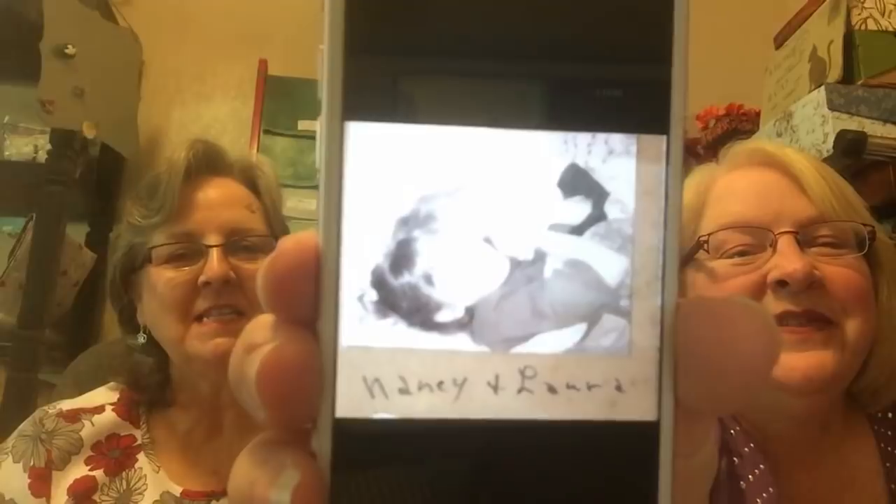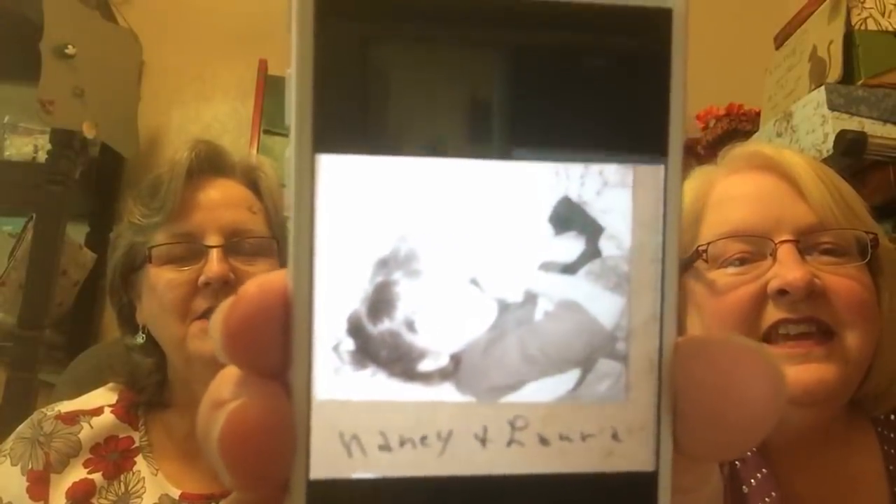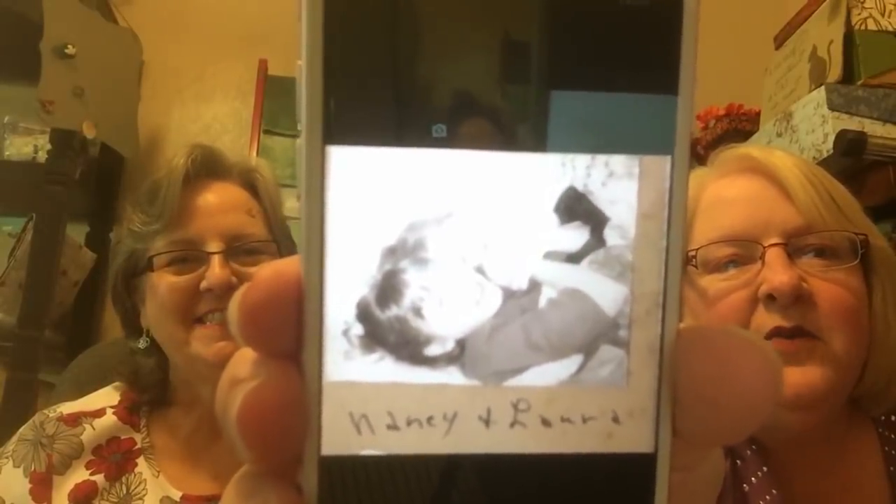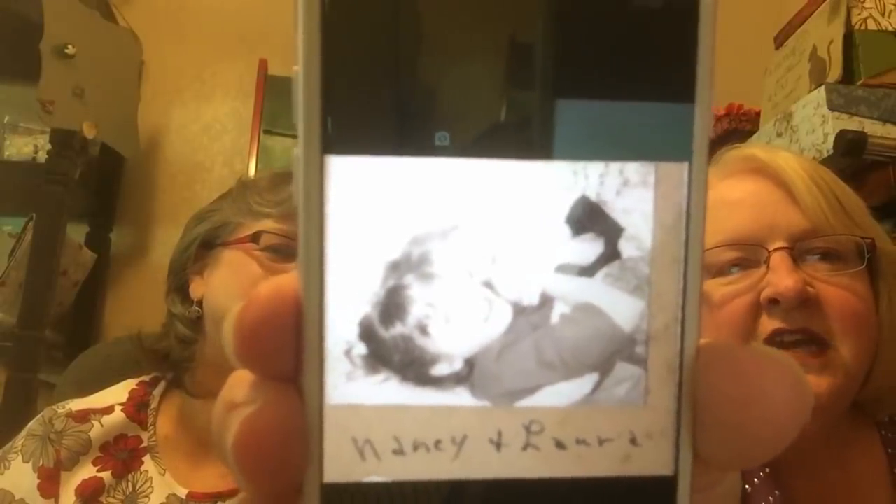Hi Floss Tube! I'm Nancy and I'm Laura and we are the Addicted Sisters. This picture is really washed out so I don't know how well you can see it, but we're just cuddling up on the couch. This one is from 1967 and mom had put pictures on one page — she glued everything down in her photo albums. She had one big picture of everybody in the family asleep and she called them Sleeping Beauties.